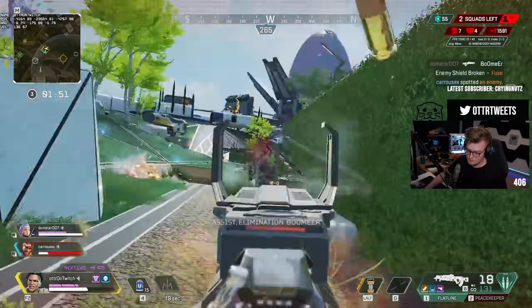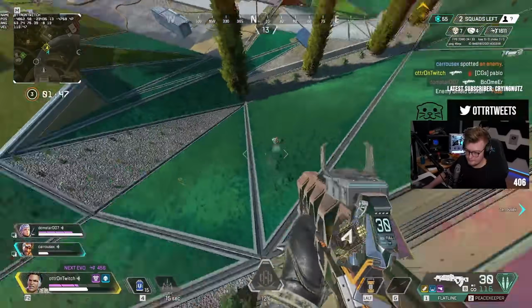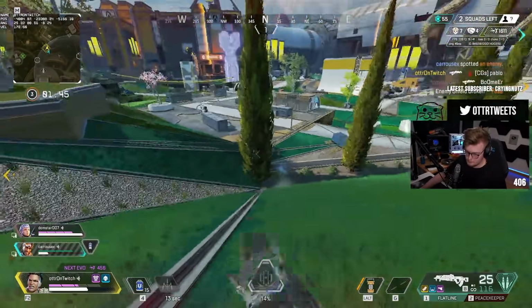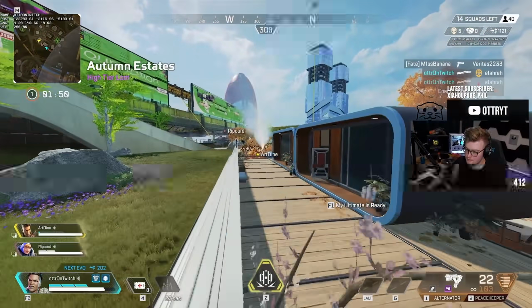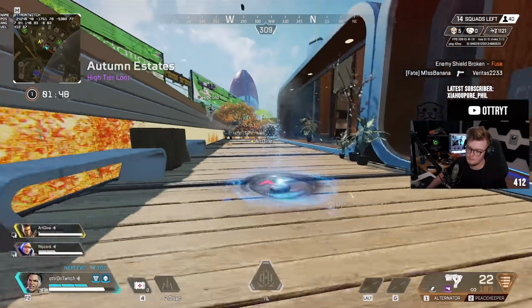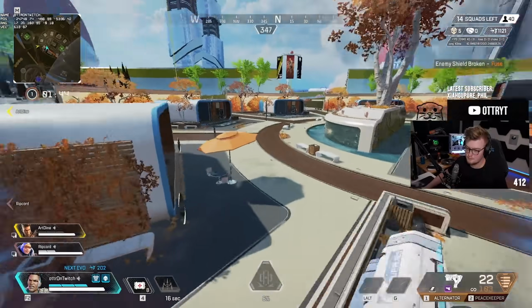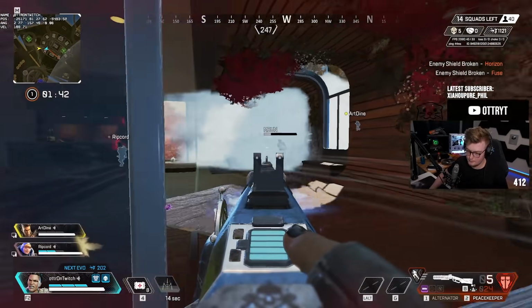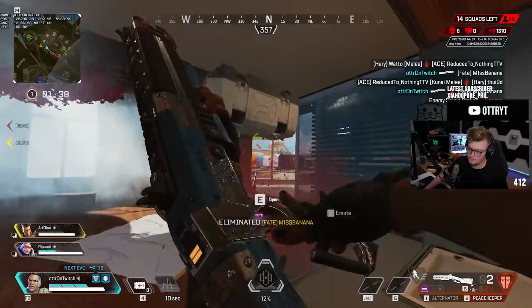It can also be coupled in legend compositions with other mobility characters such as Octane or Revenant, allowing for some devastating pushes. Thanks to its low cooldown of 1.5 minutes or 90 seconds, the Wrecking Ball can also be used as a rotational tool, and I recommend using it to look for openings, high grounds, or simply pushing into zone when needed.